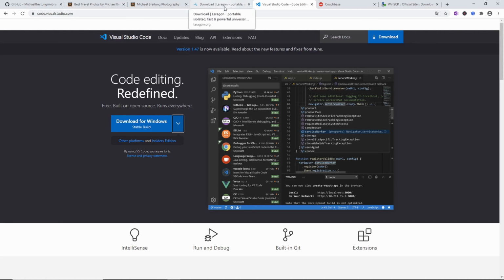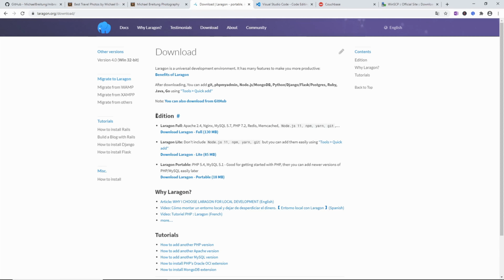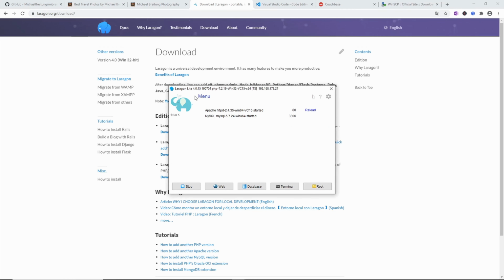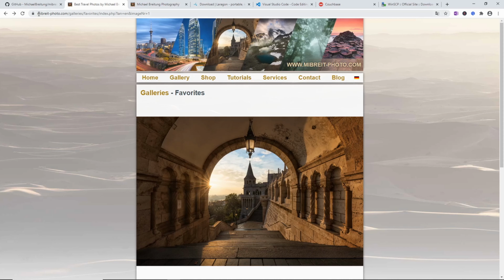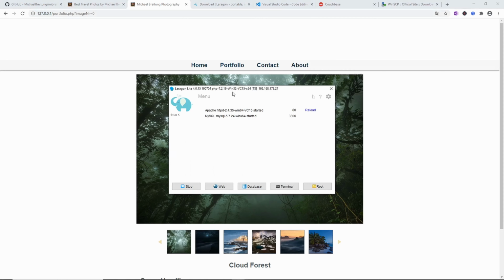Then what I would recommend to use is some kind of tool that lets you test your homepage. I, for example, use Laragon, which is available under Windows. If you're on a Mac, you could also use XAMPP. And don't worry, I leave all the links to that in the description below. And yeah, what you can do with this tool, you can locally run an HTTP server. So with this, if you saw this up here, I had this address, which is basically localhost. So it's not an address like mebrightphoto.com, which is the World Wide Web, so to say. This here is locally on the machine, and it's served by this tool, Laragon. So I can completely customize and test my page offline before I even push it to my server. And I'd recommend that you do the same. So get either Laragon or XAMPP, and yeah, you have a proper way to test your page.